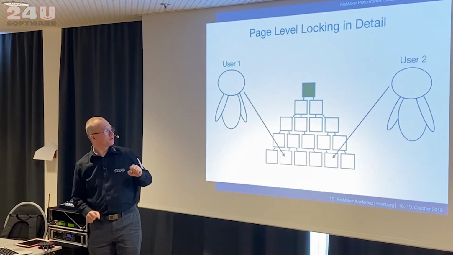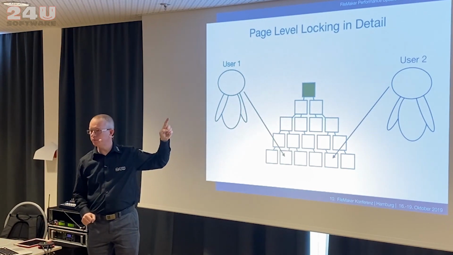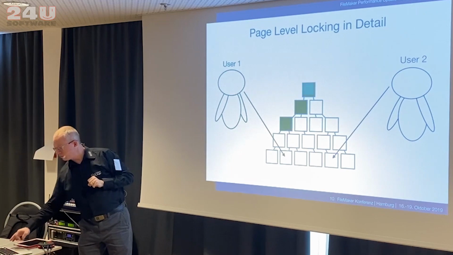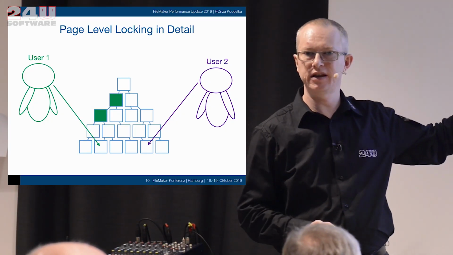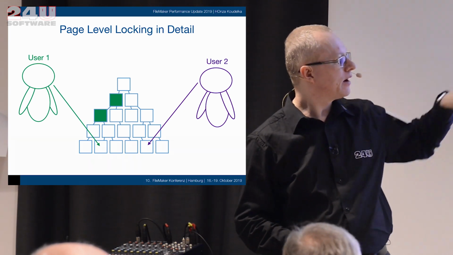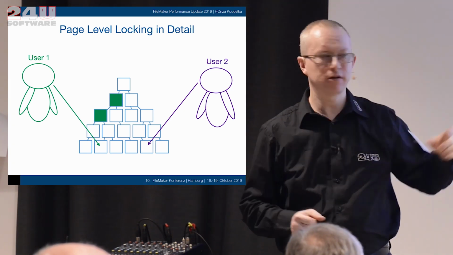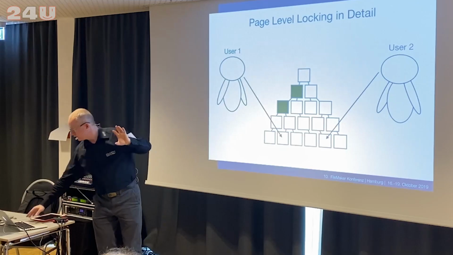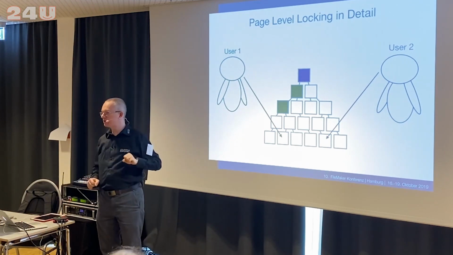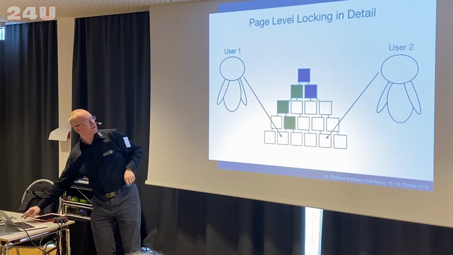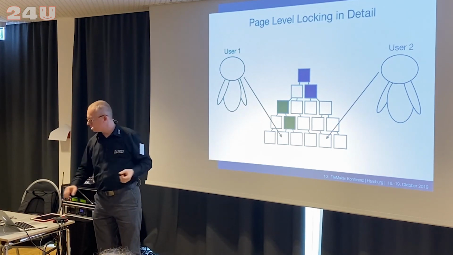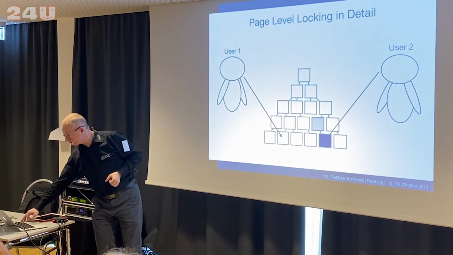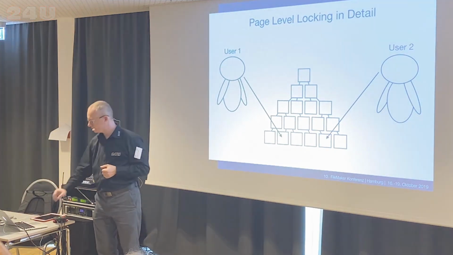So the first user makes a change, locks the root because there will be some changes, and then it goes through the structure and only locks the pages or blocks of data that are affected by the change. Now FileMaker already knows that there will be no change in the top node, so it unlocks the root for other users. So while the request of the first user is still being handled, the request of another user can already start to be handled as well. So instead of doing this in sequence, the two requests can be handled almost simultaneously.